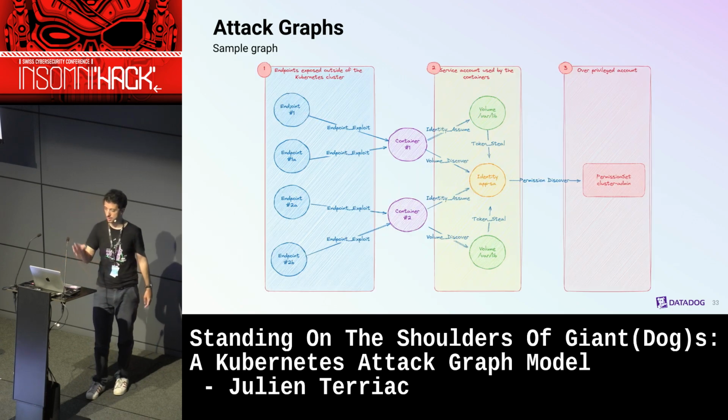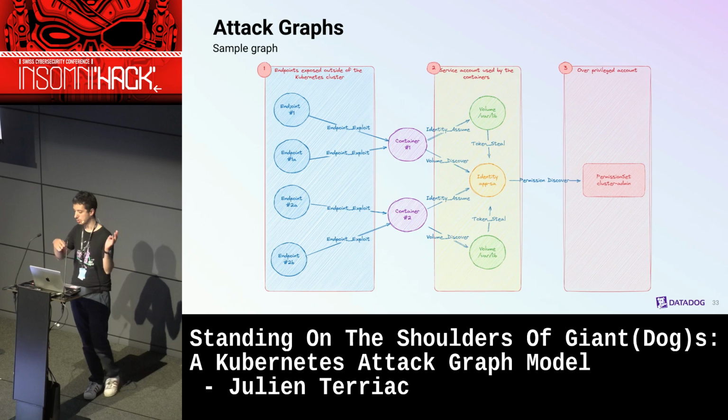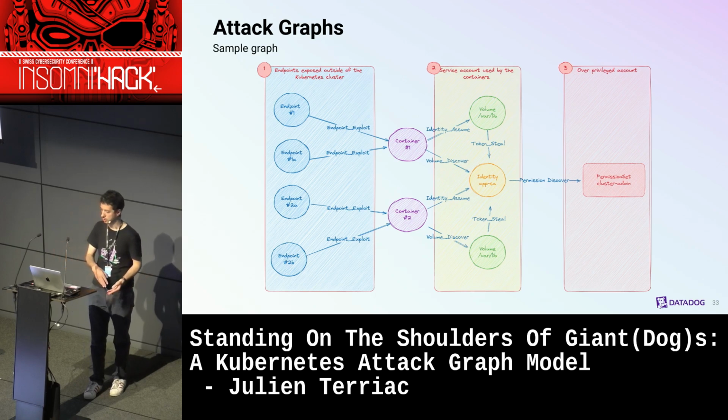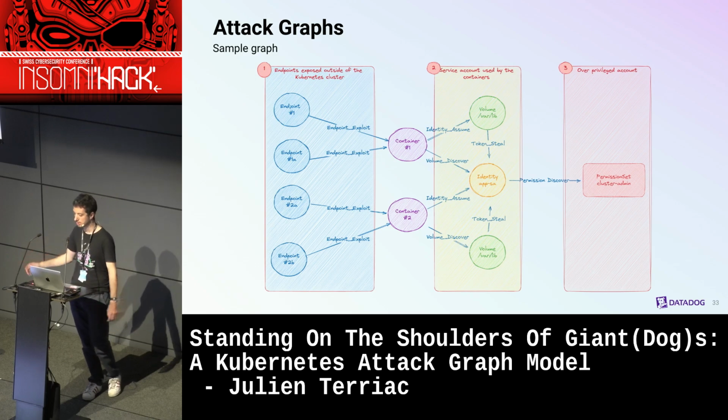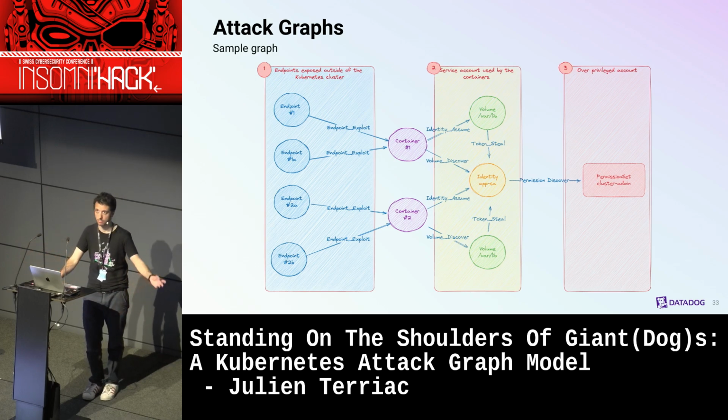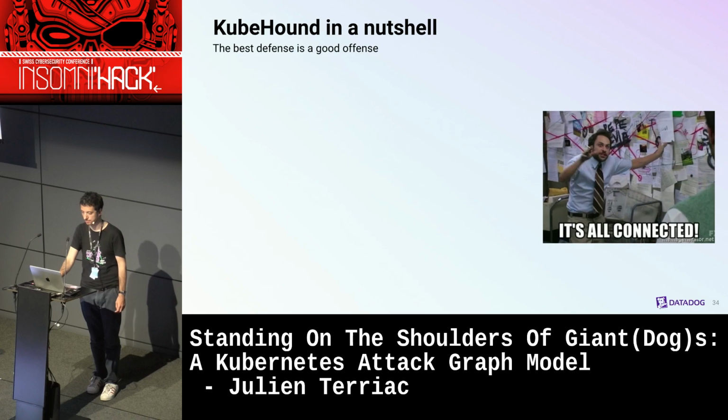So if you read it, an endpoint outside of the cluster is being exposed. From there, you can actually get an identity. And from this identity, it's overprivileged, and you get cluster admin and full compromise of the cluster.